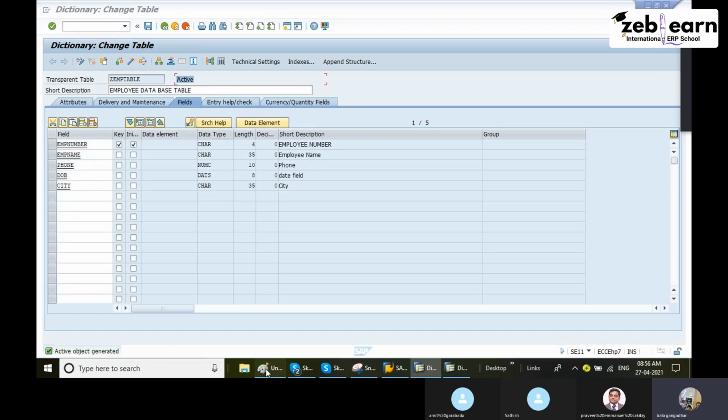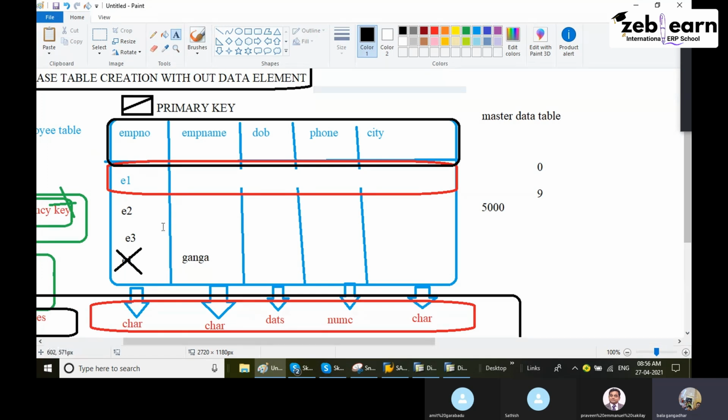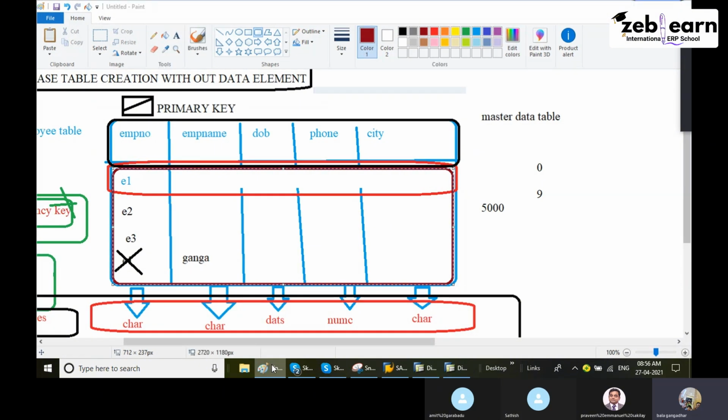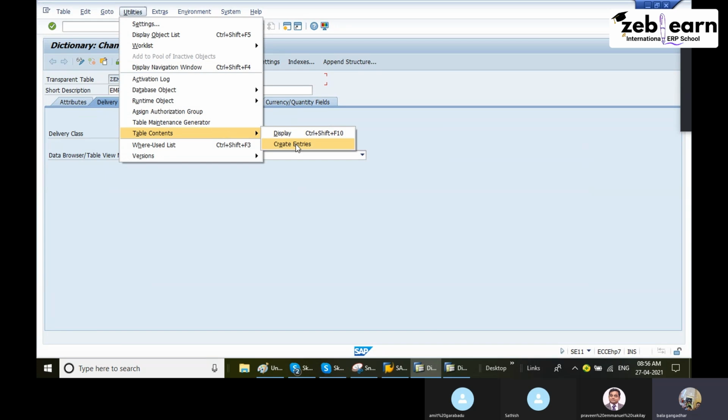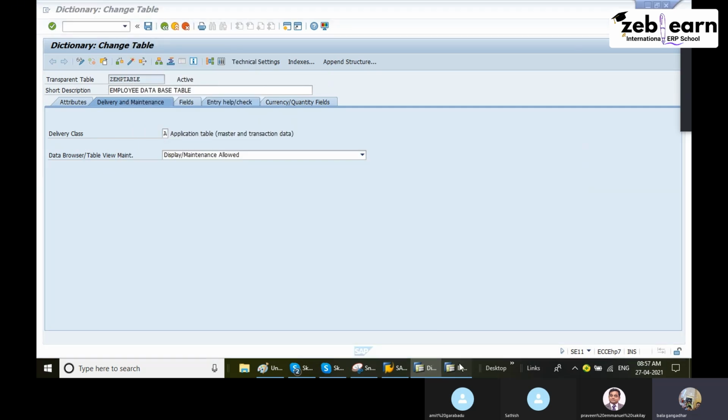Means this table outline is created. Outline. Now I am going to explain the data. This data I am feeding. Okay, how to enter this data. To enter the data, we already maintained it here. What is the information we maintained? Allowed. Here allowed means the system will allow, compulsorily, create entries. You can see here create entries is highlighted, and display also. But if you observe now the standard table, where is the standard table?